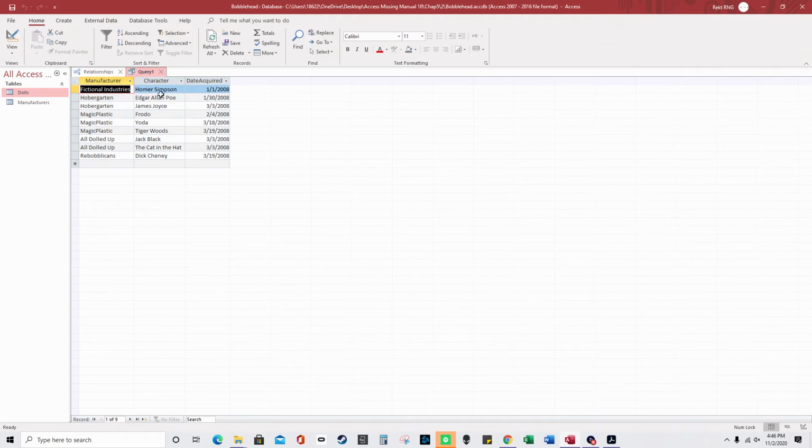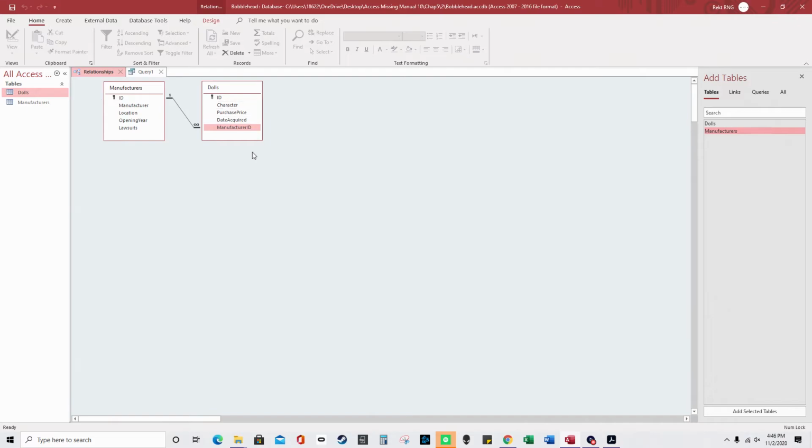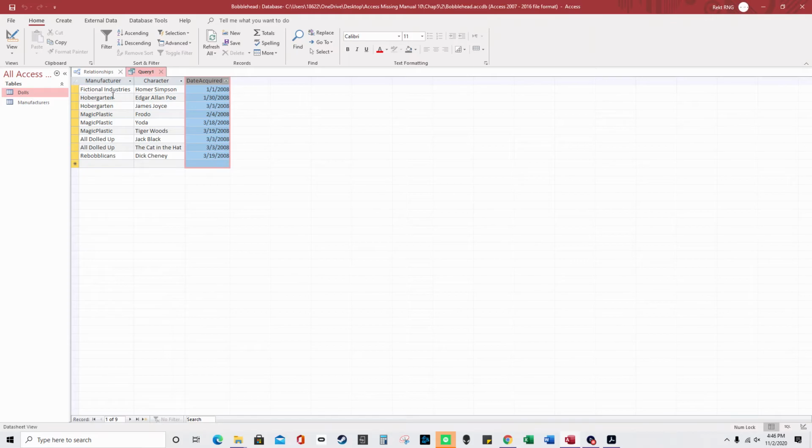The query will pull the columns from the manufacturer table, and the character and the day acquired from the doll table. That's why relationships are important: you can link the two tables together, pull information from multiple tables, and ensure that you're not pulling extra records. Since this ID is indexed, you're only pulling specific records. You won't pull this manufacturer twice when you pull from the dolls.